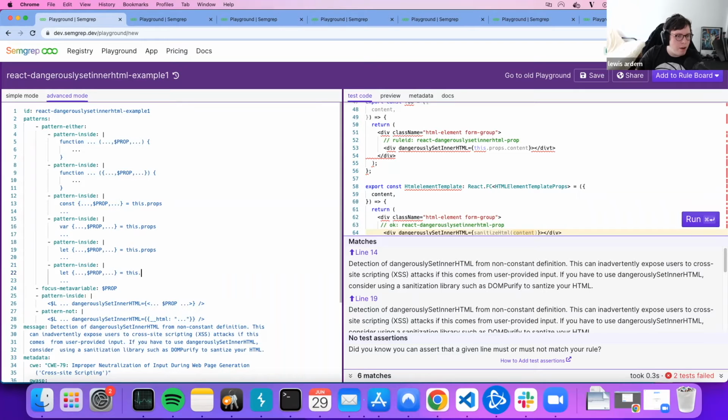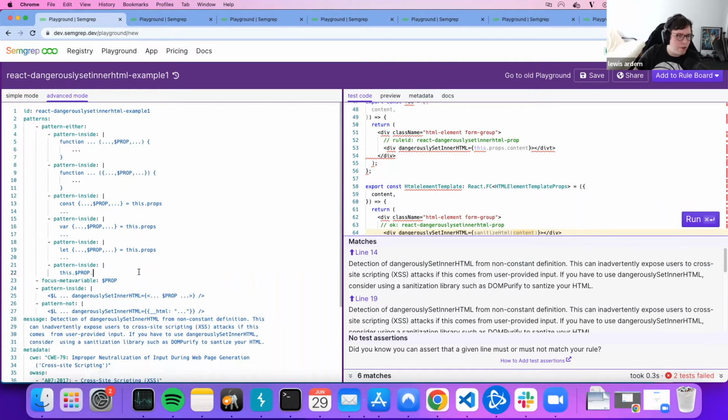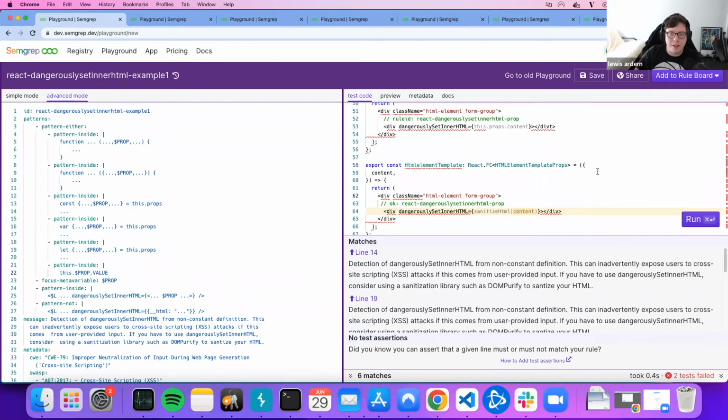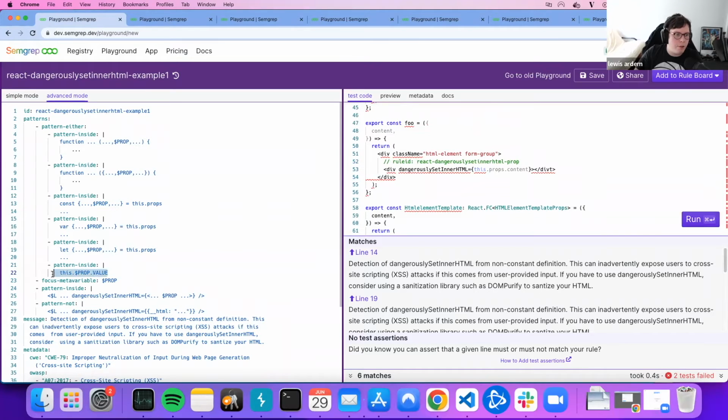may not be great for focus meta variable, but also this dot props dot. This may not work as intended, but we'll see. But you could build a separate pattern to capture that one as well.